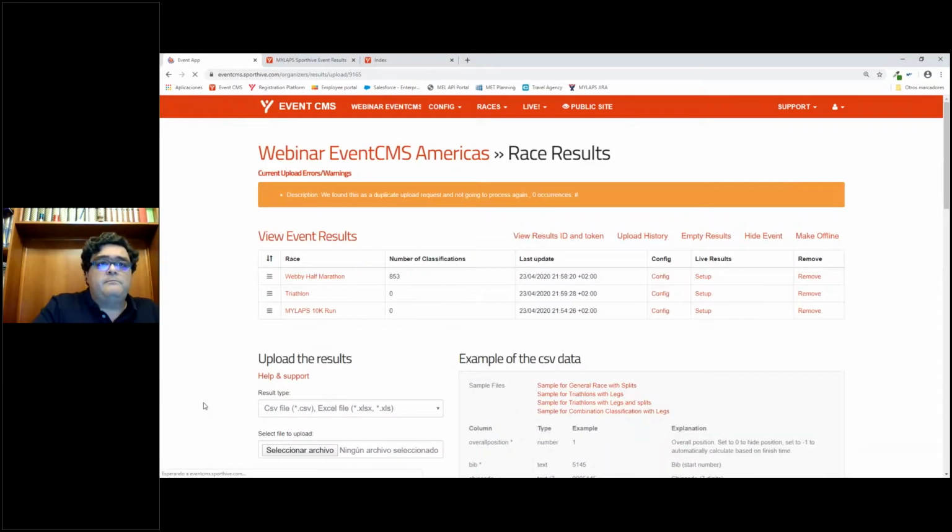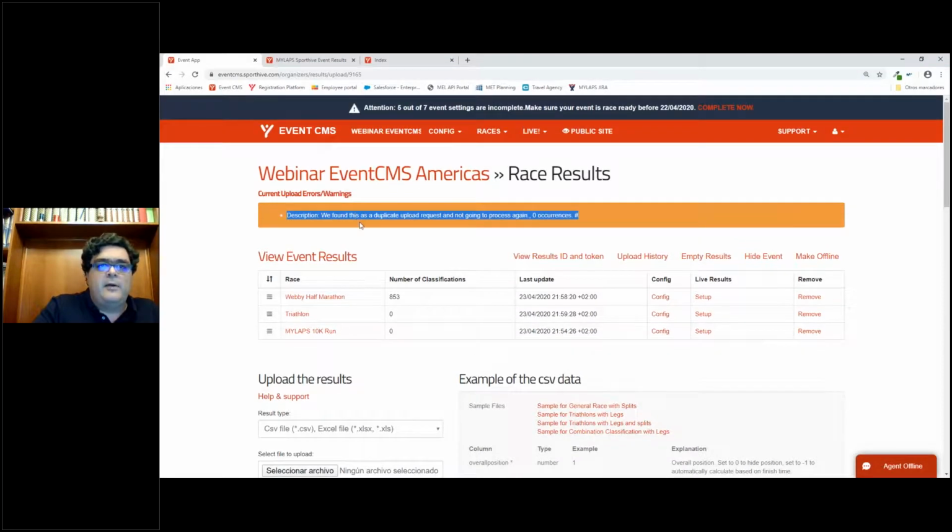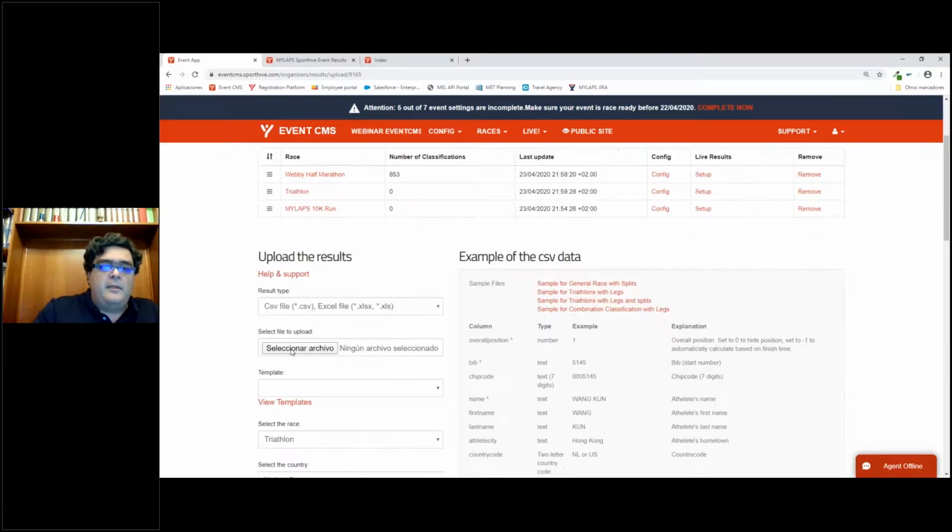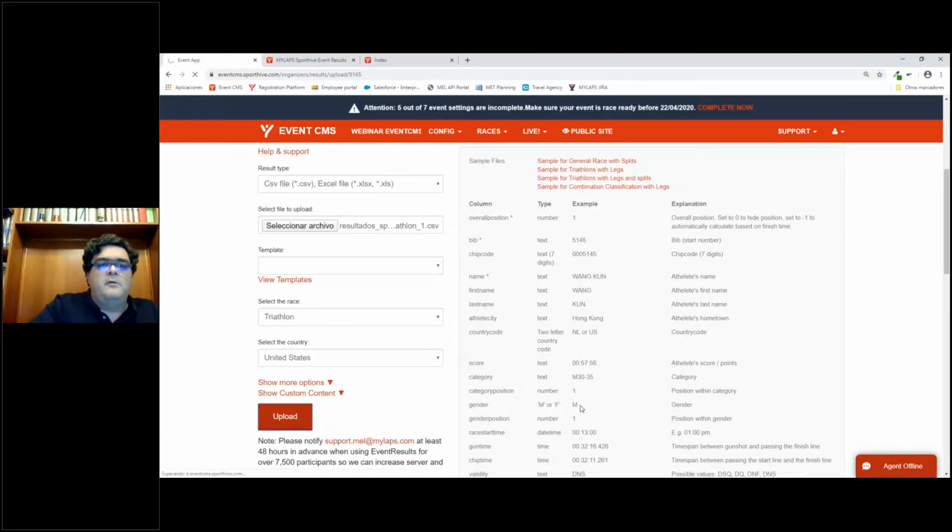When we do that, we get another warning, another error, saying that you are trying to upload the same file twice. So the system doesn't allow us to do that. The solution is just to make a small change and enter an extra space at the end of the file. When you do that, you are able to upload the results file again to the triathlon race.